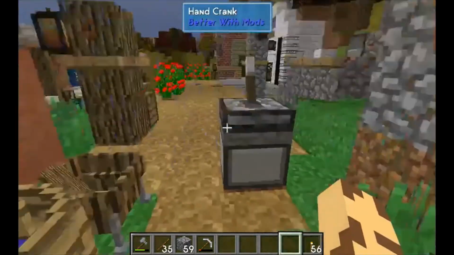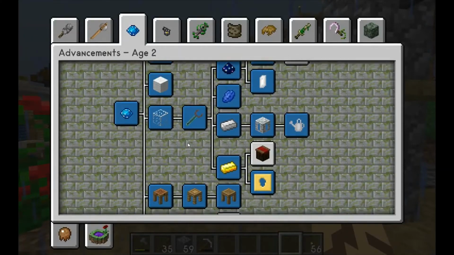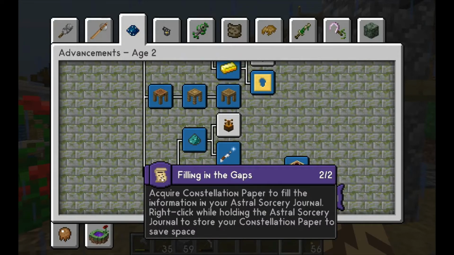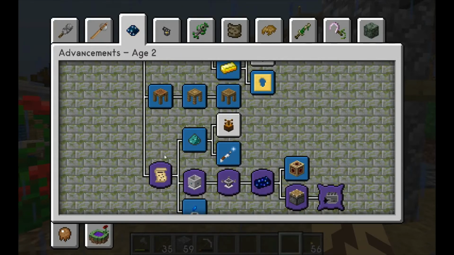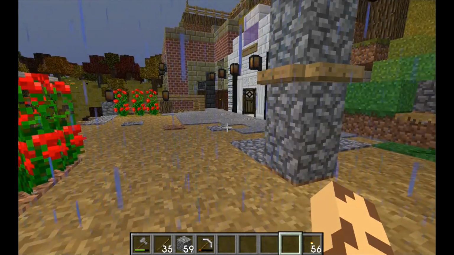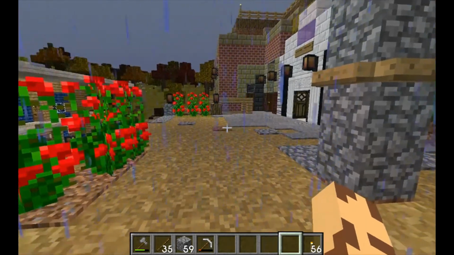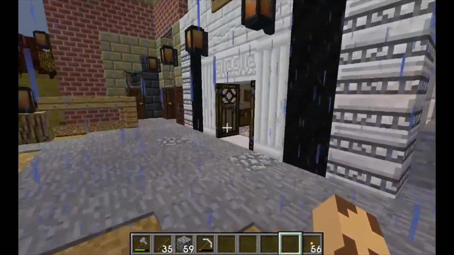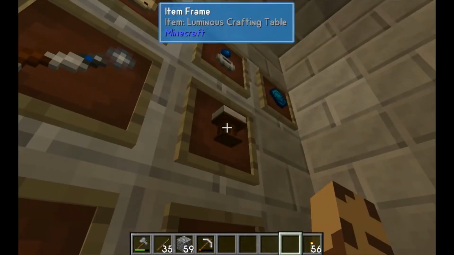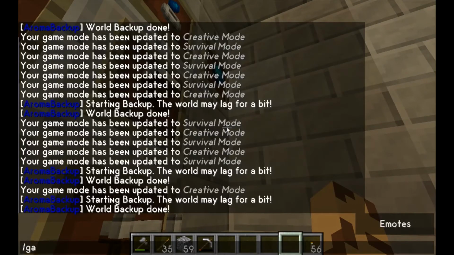So, parchment, I think the constellation paper I ended up cheating in because I just couldn't stand it any longer. However, you can make a light well. You had a luminous crafting table. If it were nighttime and you placed your luminous crafting table outside, you would get power. But it is daytime.